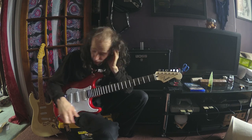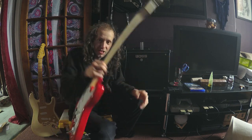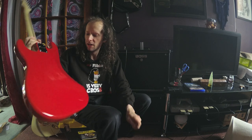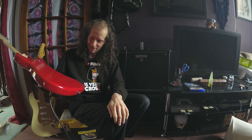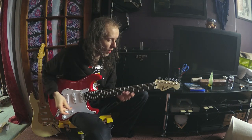I'm flustered, people. I am absolutely flustered by this guitar. It's a skinnier body as well than a normal Strat. This body's skinnier because it's a Bullet. And obviously there's nothing on the back, which looks really strange. But I really like that, actually. It weighs nothing. It absolutely weighs nothing, this guitar.